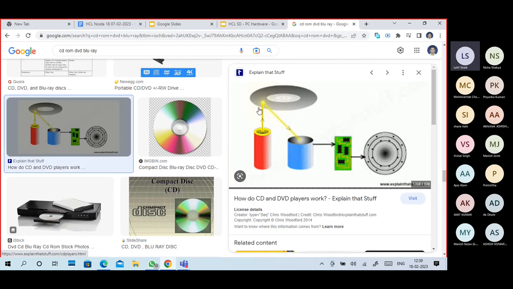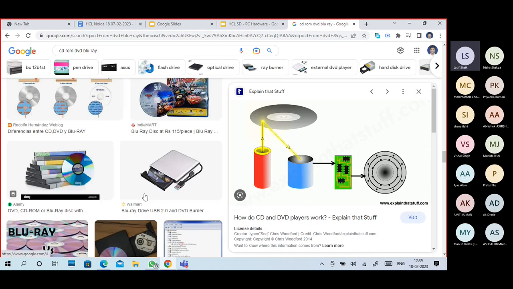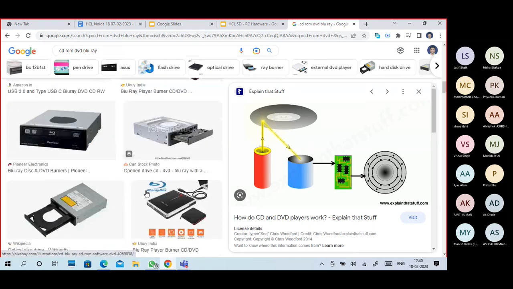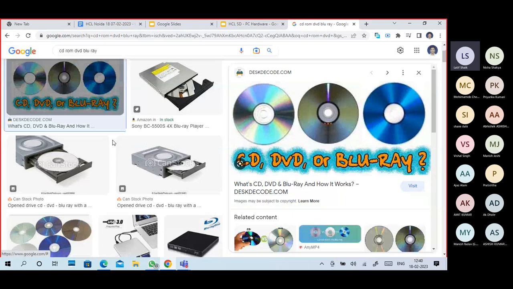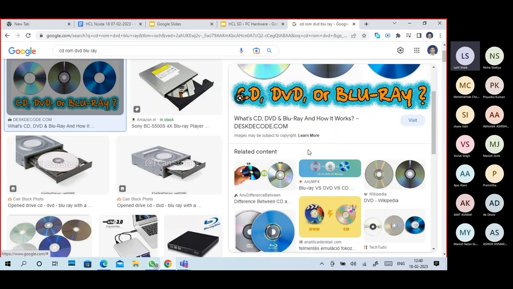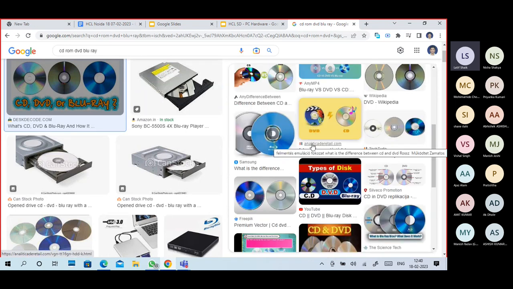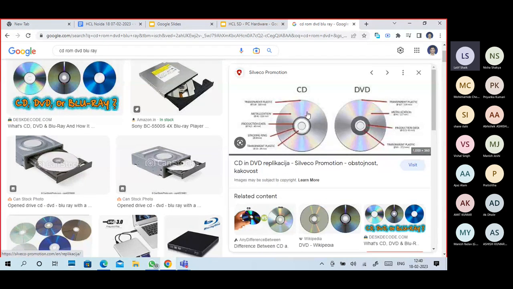The CD-ROM rotates and the laser beam puts the data in it. It burns the data, it reads and writes the data on the disk, and that is converted into electrical form and we get it. That is called a Blu-ray disk. Optical drives: size-wise we can't judge it, but internal densities are different. CD and DVD differ internally in density from one to another.